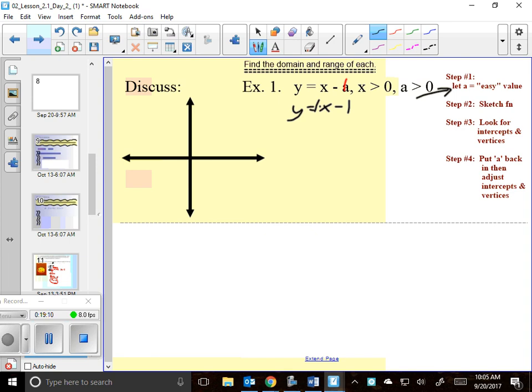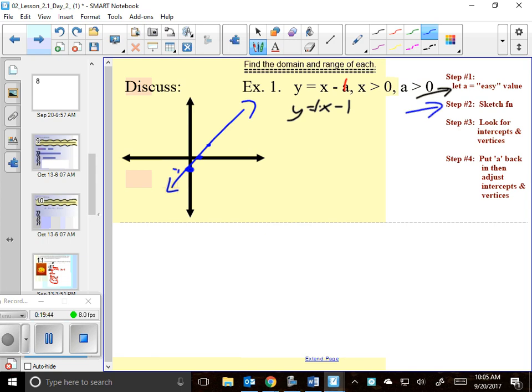If you have to, you can always make a little xy chart and find some points. But I hope you remember the slope y-intercept thing. Remember the y-intercept of -1 means we start there. Does that ring a bell? And then we have a slope of 1, which means it's going to rise 1 and run 1 and rise 1 and run 1, and it goes like that. There is your graph. Raise your hand if you had that one right. Thank heavens. Being an honors pre-calc, I know it's been a while since you've seen mx plus b, but that's your most basic kind of equation. So we did that. Check mark.